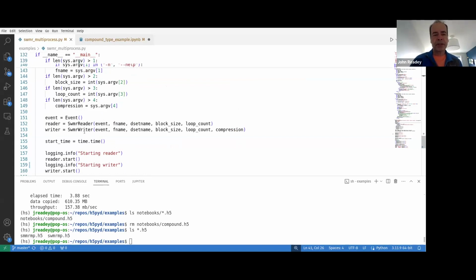With the library, it's a little bit hard because Swimmer only works with POSIX local disk. You can't have a file that's, say, on an NFS mount and use Swimmer. So that's a bit of a restriction. And with HSDS, it doesn't matter because everything is through the HTTP protocol.